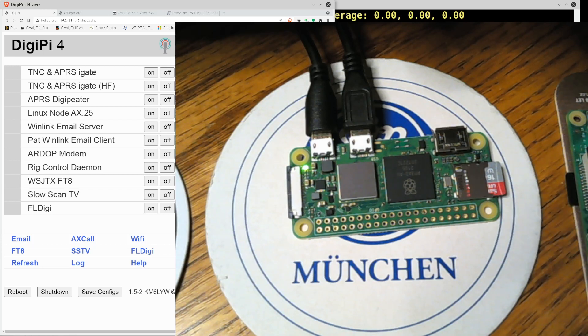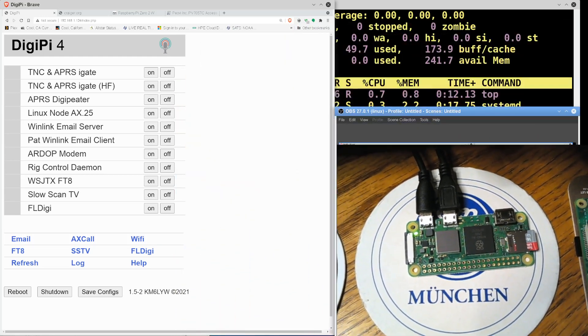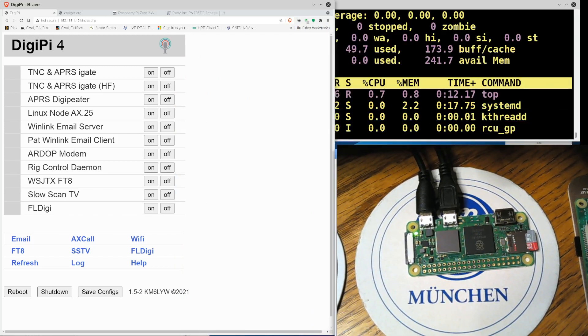In my opinion, it's not very good for a full desktop with a file manager, web browser and all that. But we are not using it for that — we are running one application at a time, and with maybe some audio decoders behind it we can totally use the extra cores. We do not need the extra memory for the DigiPi project, which is the web browser you see over here. The DigiPi runs spectacularly on this — it's like a Pi 3, only much smaller and much lower power.